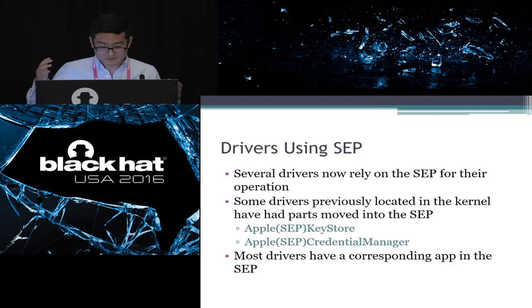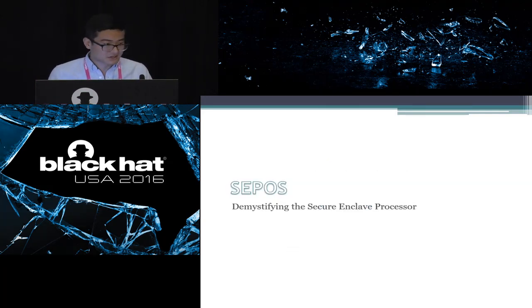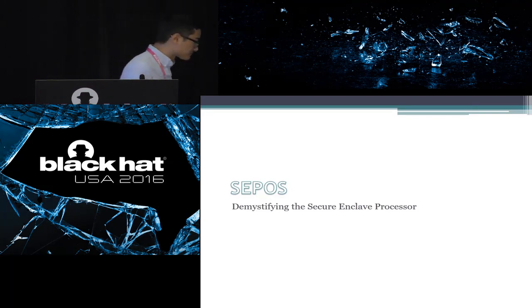And the drivers themselves: what used to be Apple Key Store is now renamed Apple SEP Key Store. What used to be Apple Credential Manager is now named Apple SEP Credential Manager. These kernel extensions are merely stubs that just call into the corresponding application in the SEP using that communication mechanism. And now Tarjei will talk a little bit about the details of how SEPOS works.